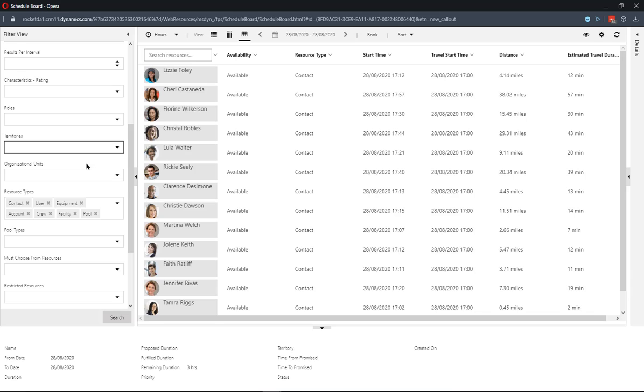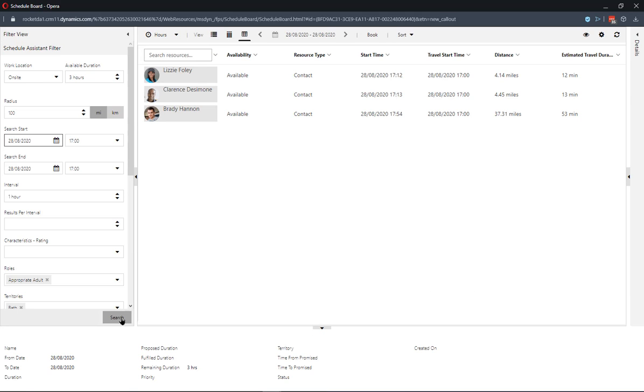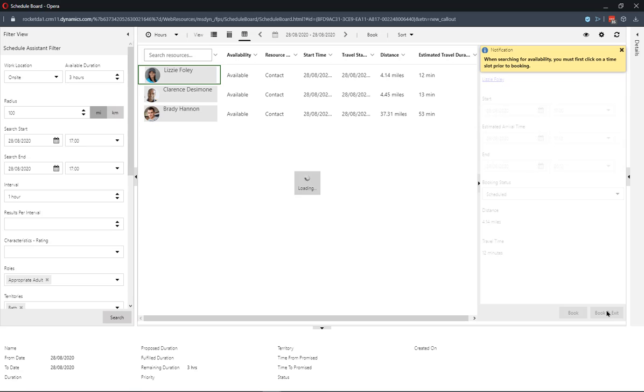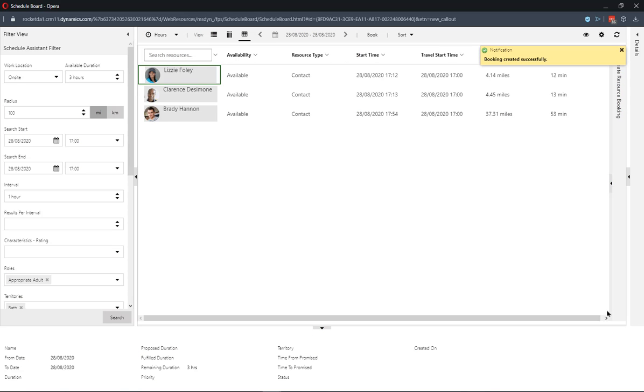So we want to look for someone who's in the territory of Bath and maybe somebody who has the role of appropriate adult. And if we click search, we can see that we've got 3 people available, one of whom is a female, and she's 12 minutes away. So if we click on this record here, we can then just book and exit.